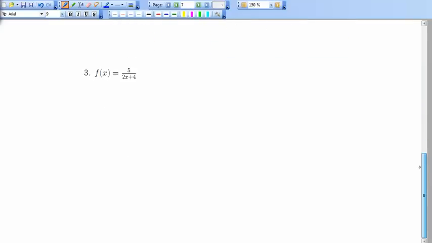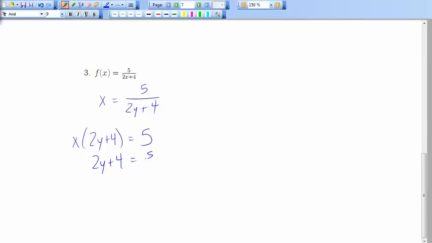Let's take a look at that. If we swap x and y, we get this. And if we try to isolate y, I'll do some cross multiplication here, or we'll bring up that denominator. And then to continue to isolate the y, we'll divide both sides by x. I'll subtract 4 from both sides. Just peeling away all the layers one at a time until I can get at the y there, starting with the outermost layers. And then we've got, finally, a division by 2.